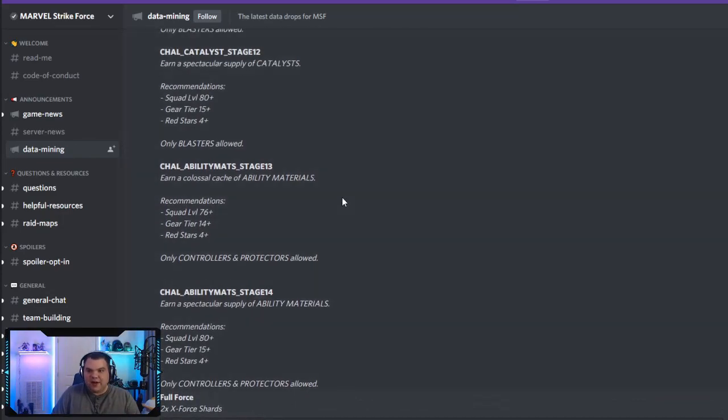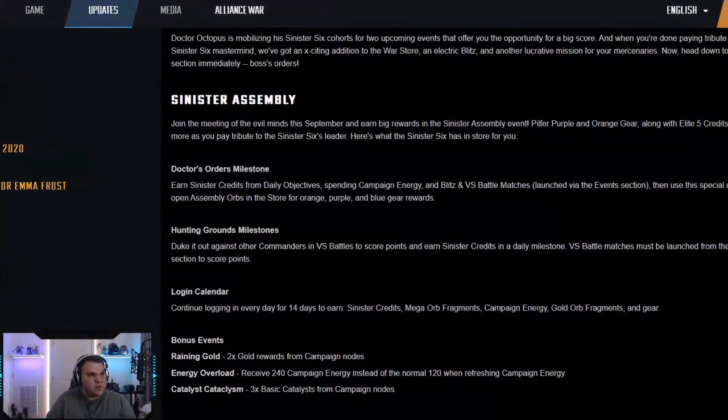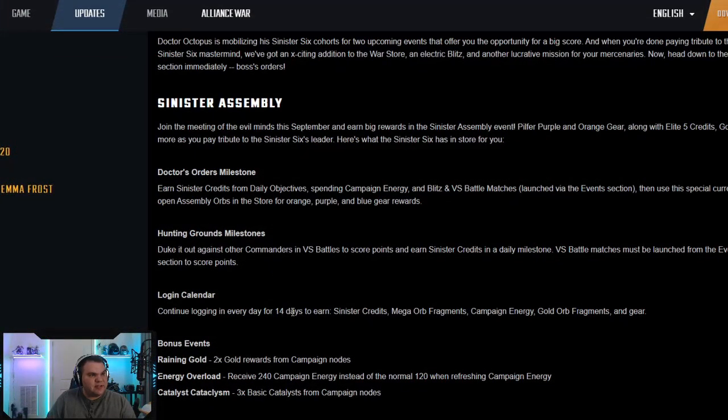Now moving on to here, it looks like we've got double drops of X-Force coming in soon, which is not surprising. We see that every time that we have a legendary come in. I believe they confirmed that in the weekly drop anyways. And then also the Sinister Assembly. This was teased over on the weekly update. And in fact, you can see here that we have the Sinister Assembly.